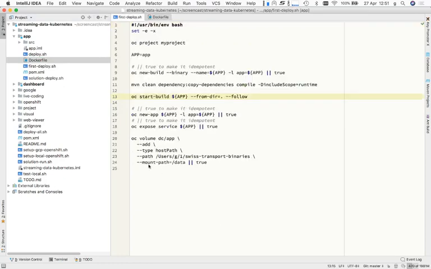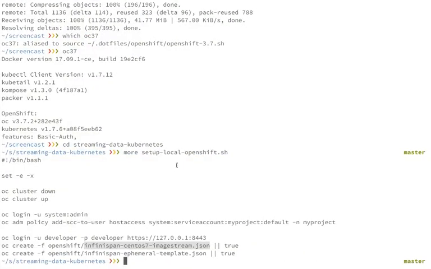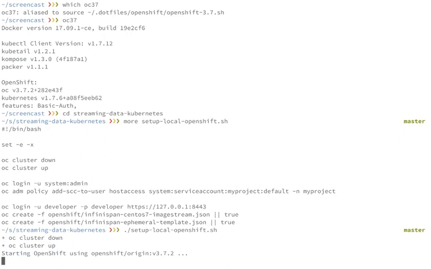Now, the one modification we need to make is, as I said, the binaries are going to be read from a local host path, so I need to modify the path to point to this particular location. So I can do /Users/g, which is my home directory, and then screencast/Swiss transport manuals. This is then going to be mounted into the /data path. Okay, with this in place, I'm going to go back to my terminal, and I'm going to call my setup local OpenShift script. This one stops any existing OpenShift clusters, and then it does oc cluster up, which starts an OpenShift cluster for me.